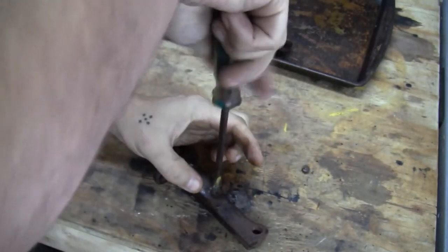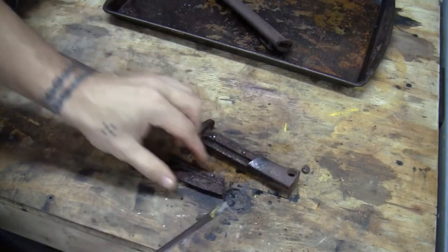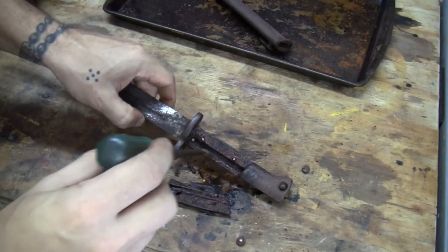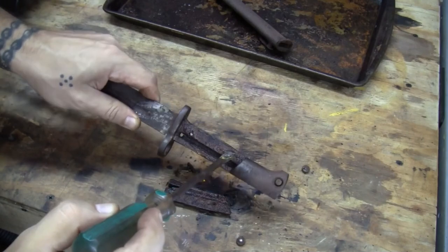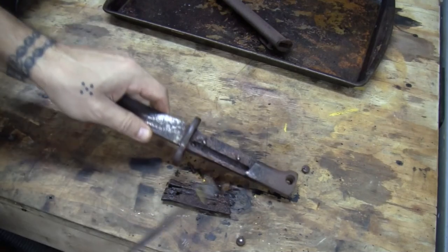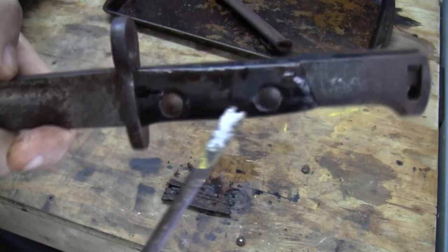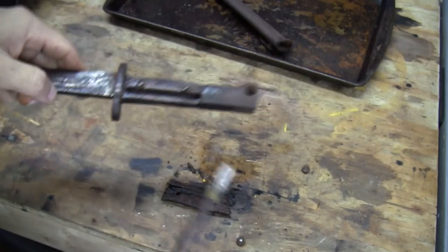Ah, you bastard. This one's going to go? No. I think the same thing, it broke. Yeah, that one broke as well, see? Broke right off. Wow, look how rusty it is in there. Not able to get out this side, because this is rusted onto here. These little screws there, see that? It's going right through. Man, rust galore.